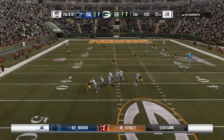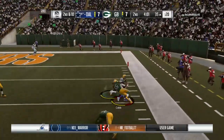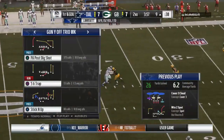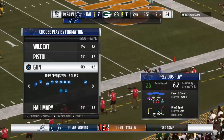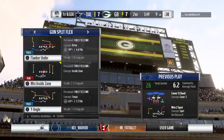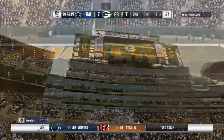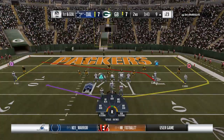Throwing again, Brissett on 2nd and 10. This is Cobb with a catch right side. And they move this all the way down to the 9. A good pickup there, 26 yards. Never make the mistake that the slot receivers, especially the little guys like we're watching here, are just quicker than fast. A lot of them combine quickness and speed, and they catch a lot of footballs, as we just saw there.